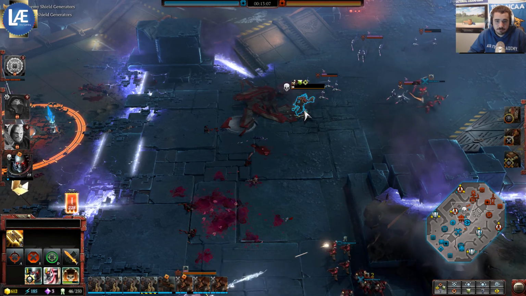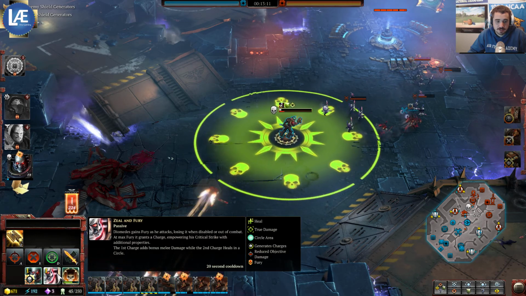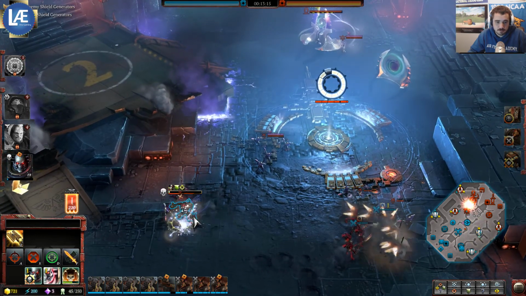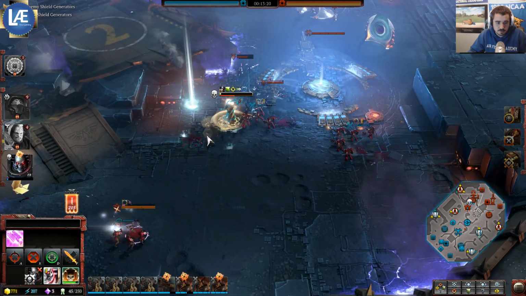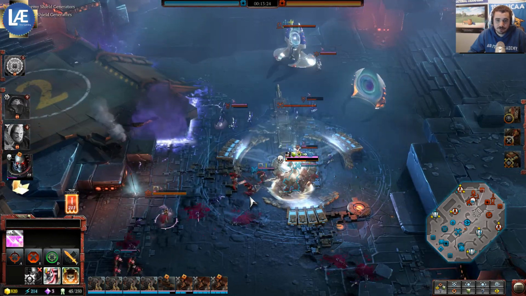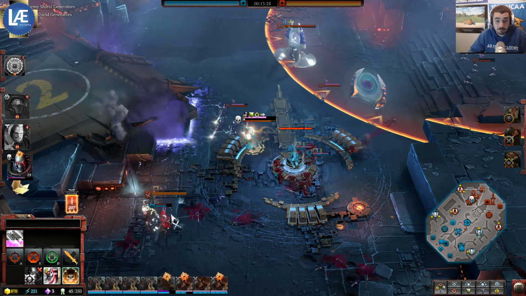Chaplain Diomedes' Zeal and Fury has just... Nope, not just been initiated. It still is... still up. Zeal and Fury still has not been activated, and yet it's still getting more and more shields. Scouts tying up Maka in melee.